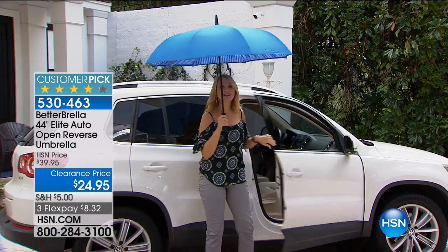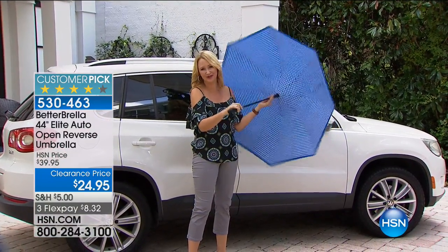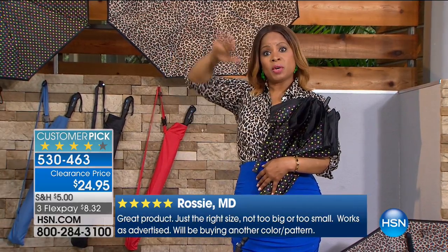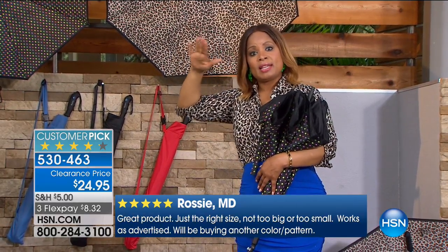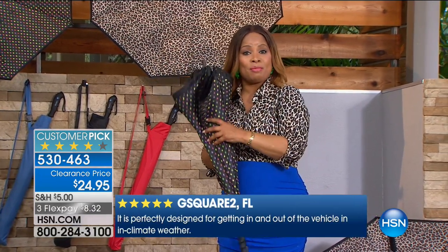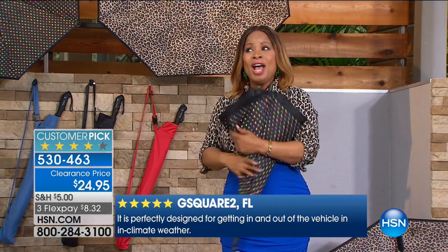This makes all the sense in the world, and it happens to be the most stylish umbrella we've ever offered too. No doubt about it. By the way, if you are not an owner, I hope one day you will be. I actually own it here in Florida because we're down south. Obviously, we're getting lots and lots of rain. And so I actually have this exact umbrella today. It's so funny, I saw Lori in the hallway. This is a true story, yesterday. And we have the same umbrella.